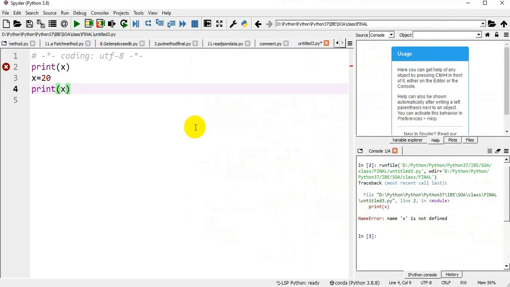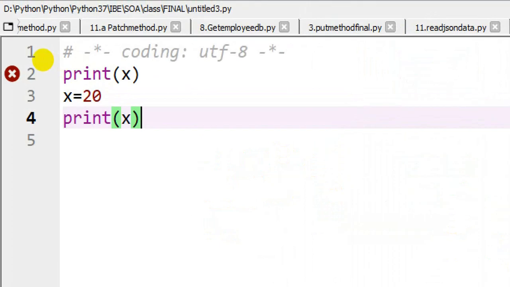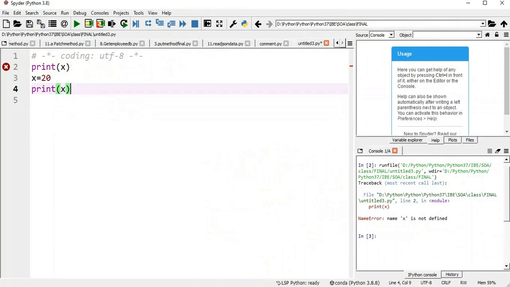So why does it show like this? Because I am directly printing a variable here. What I missed is that I didn't assign any value in line number 2. I am directly printing a variable. That's why it shows an error.